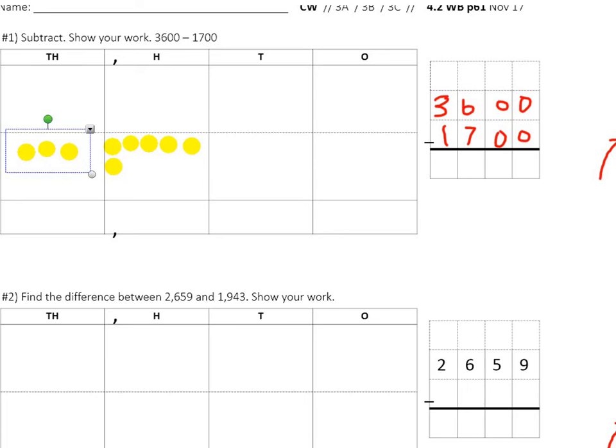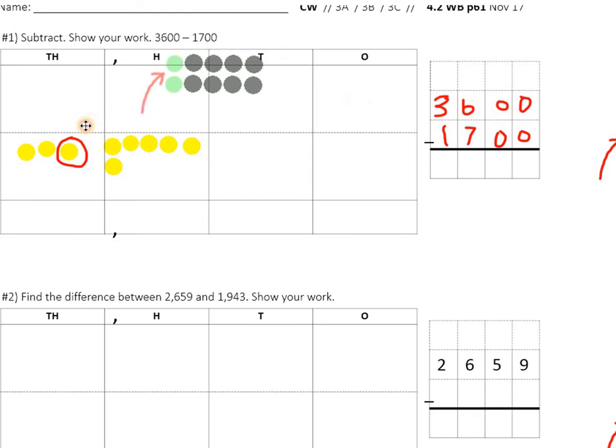Let's subtract. So I'm going to start here with 6 minus 7. Now if I have $600, I can't spend $700. But I don't really have just $600. I've got 3,000 more over here. So this 6 is going to go over to the 3 and borrow 1,000. And here's what it looks like. So I choose 1,000, and it's going to move to the hundreds place.